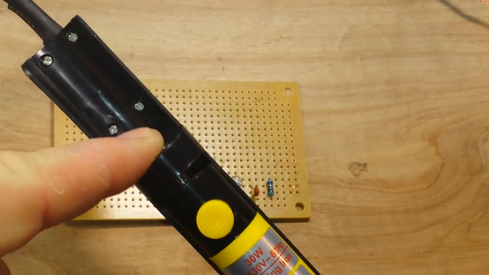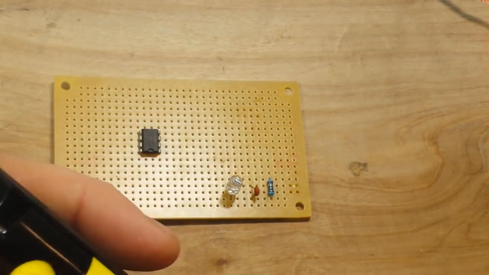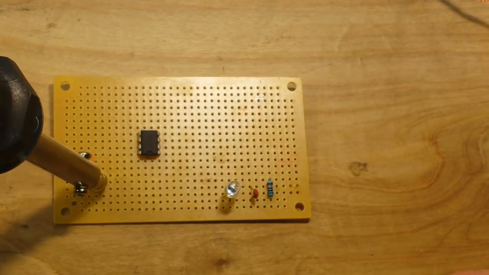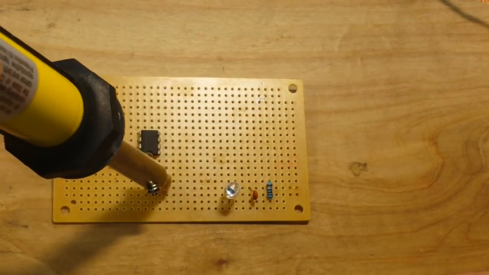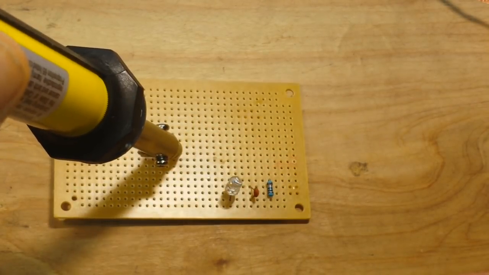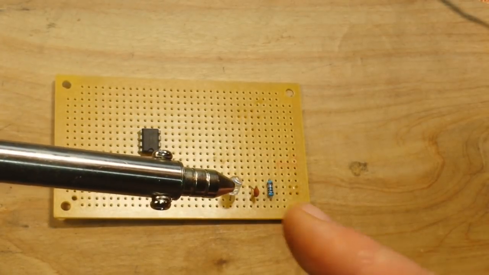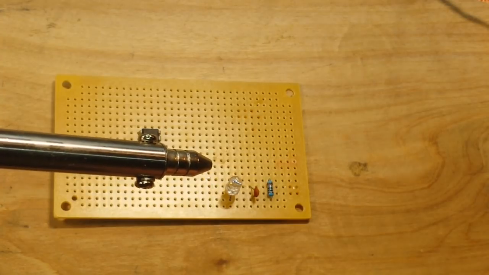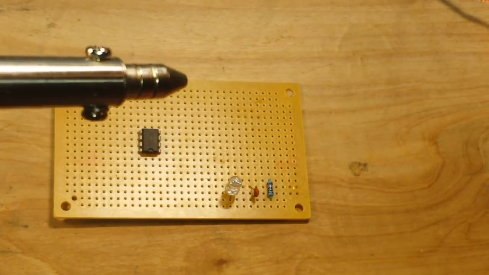It's what's called a thermally balanced iron, that means it's not temperature controlled, and it is a manual pump. You press the plunger in, it loads it, you put it on what you're going to desolder, once the solder is wet and flowing you press the trigger and it should suck the solder out. So I'm going to fire up this iron and we'll take a look at how it works.